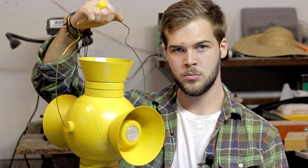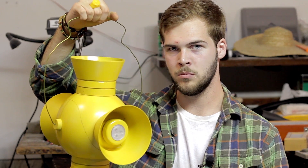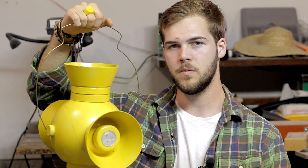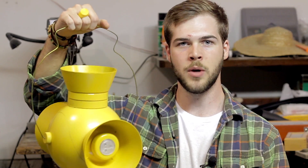A power battery from the Lantern Corps of Sinestro — because Sinestro is fear, and Halloween is about getting scared. Fear not though, we're not going to leave you in the dark. We're going to show you how to build it, so let's see what we need to do it.